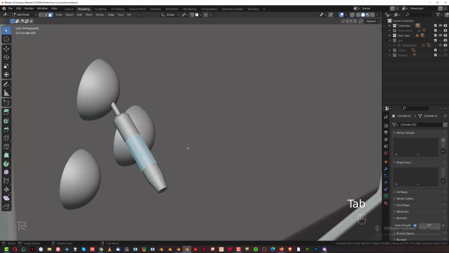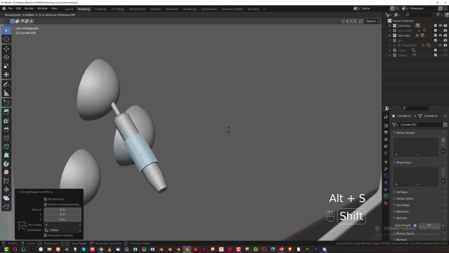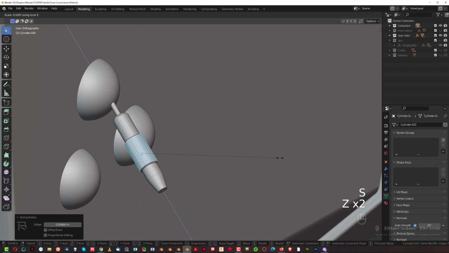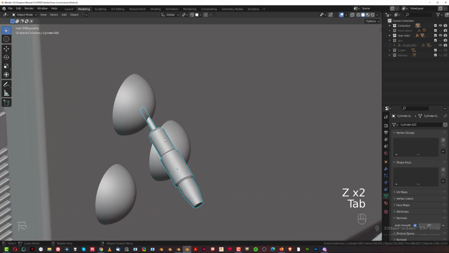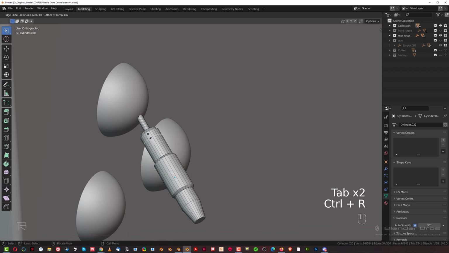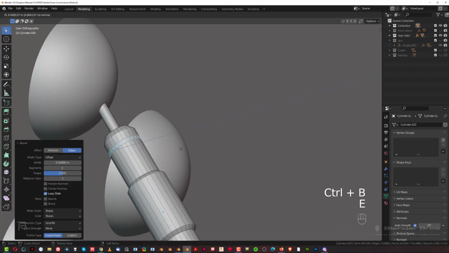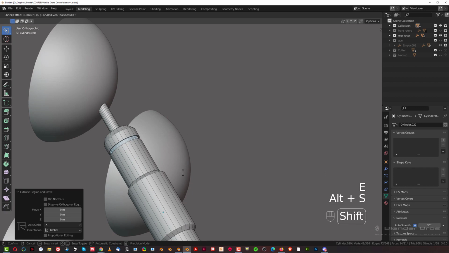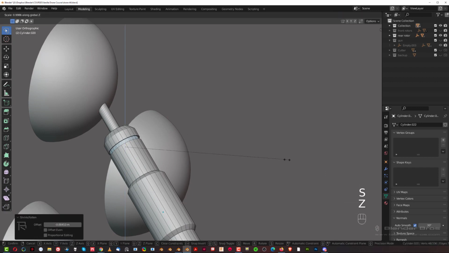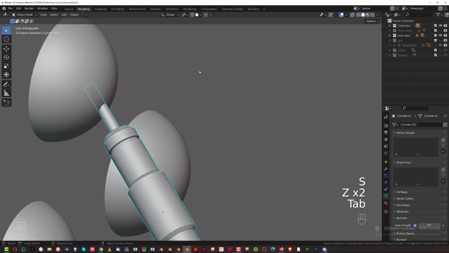Select these and E, cancel with the right mouse button, Alt S. Scale it out as ZZ, scale it. Okay, and we can create some kind of a cut here now. In the back, Control B and E, cancel, Alt S, and move your mouse in, S, ZZ, and boom.